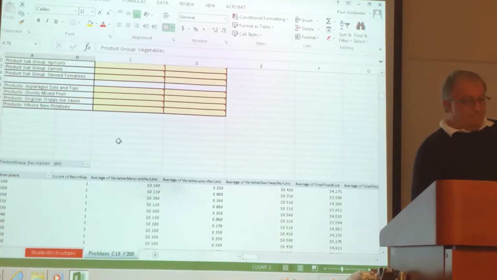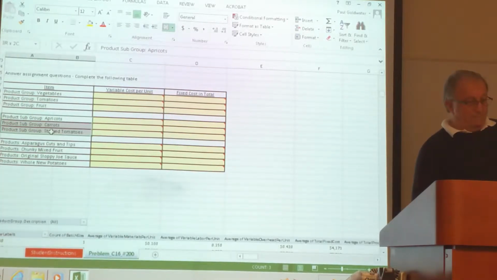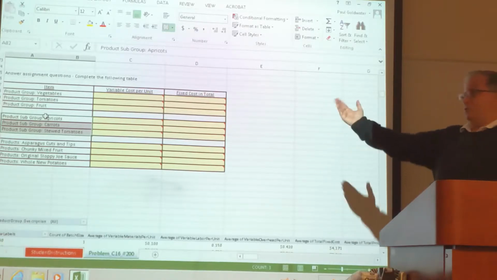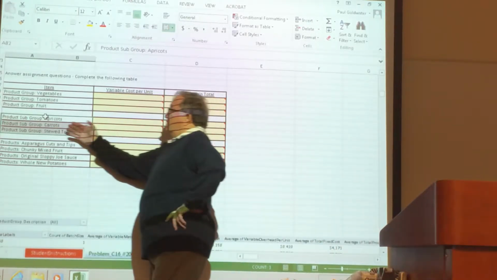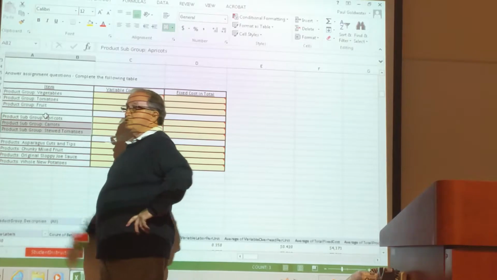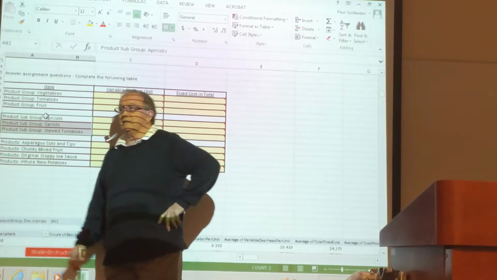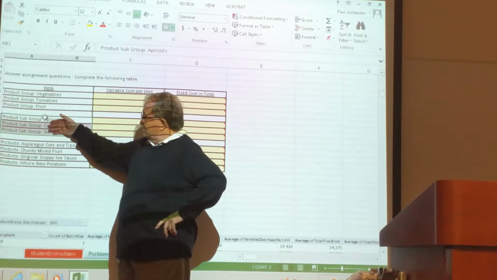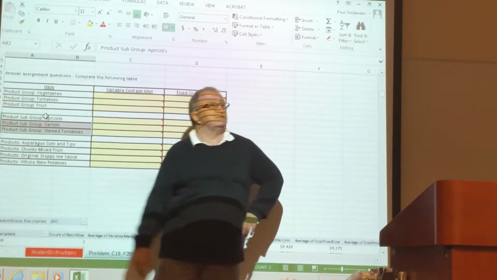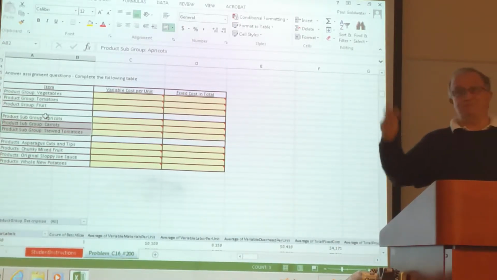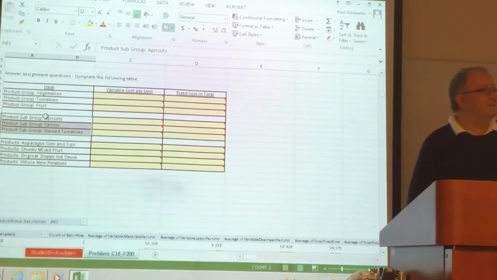And then product subgroups. These are their product subgroups. They've got a lot more, sorry, but I've just asked you to do it for apricots, carrots, stewed tomatoes, and then we do products, 4 products. So we're going to do 3, 6, 10 regressions. And how many products are in their database? 300 and something products in that 50,000 records.